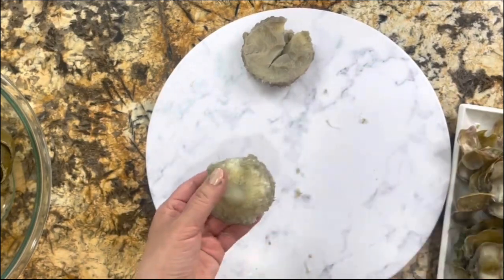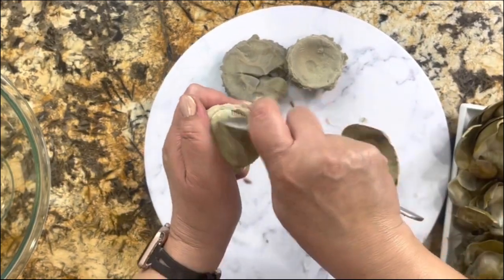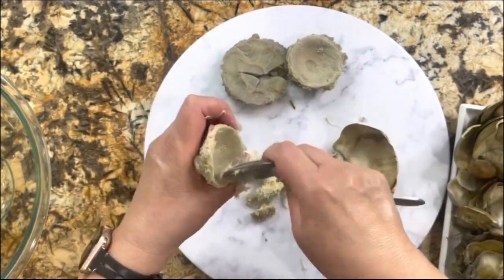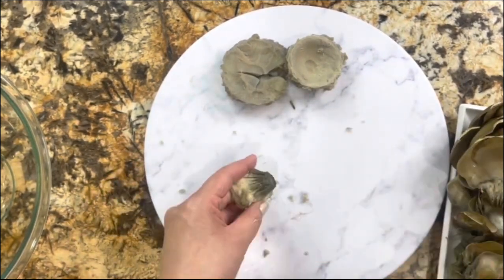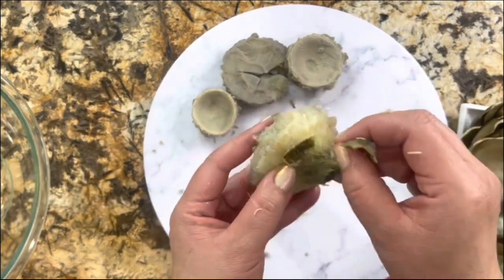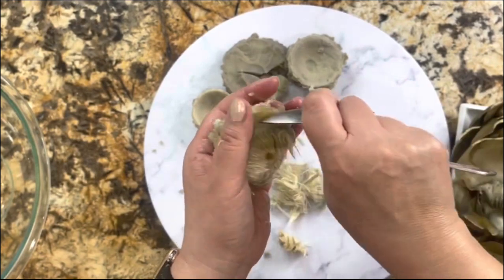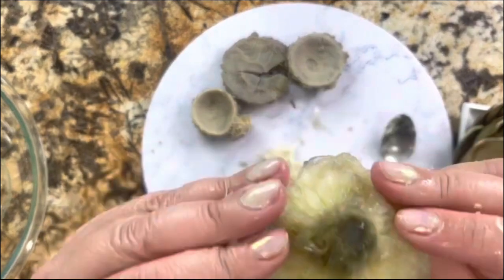Of course, take the little fibers from the back off, and then I'm going to continue getting all the artichokes nice and clean. Clean them really good. And of course, you could enjoy the petals of the artichoke with lemon, a little bit of salt, or even dipped in butter. I am sure that once you try to make this recipe, cook your artichokes at home, there's no need to buy the heart of the artichokes in little baggies when you could cook it at home.